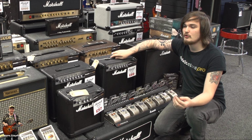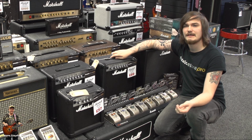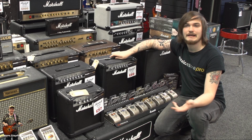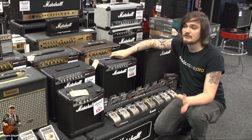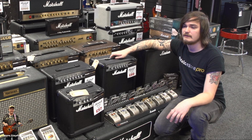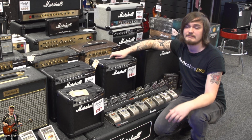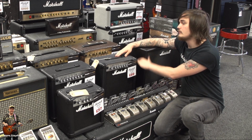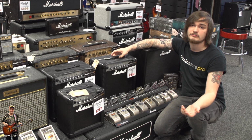I always say to people, you feel the difference more when you play it. You get almost a bottom end sag, I find, that you don't really get in anything else. Some digital stuff is very good for that, anything like the Kempers, even the cheaper stuff like the Codes. But it's all personal preference, really.